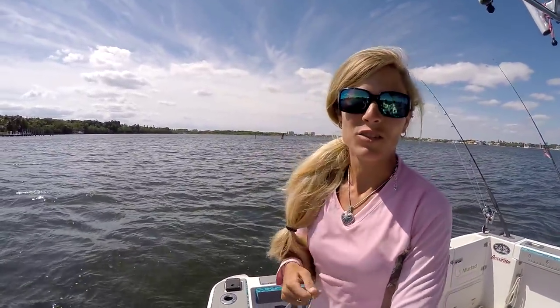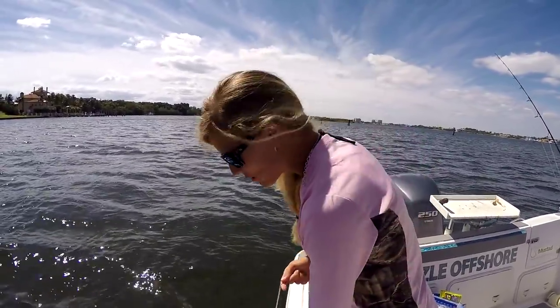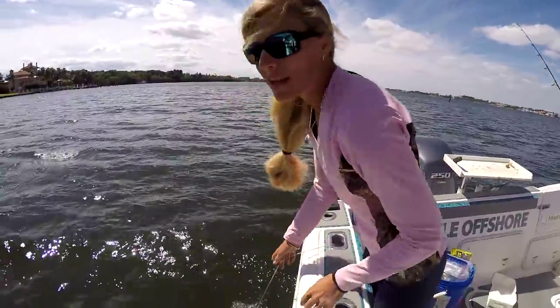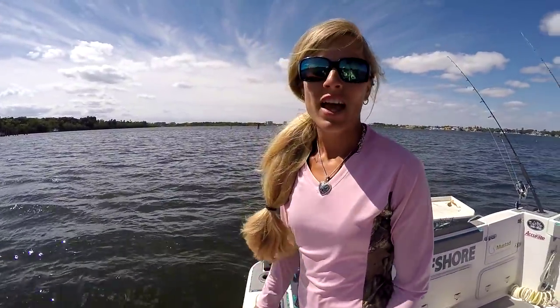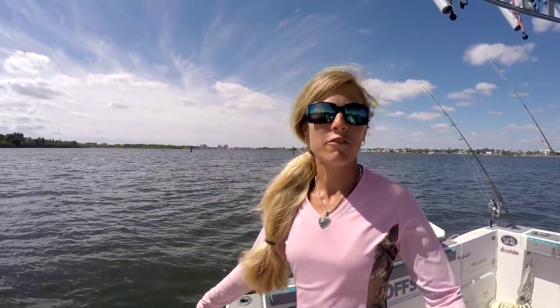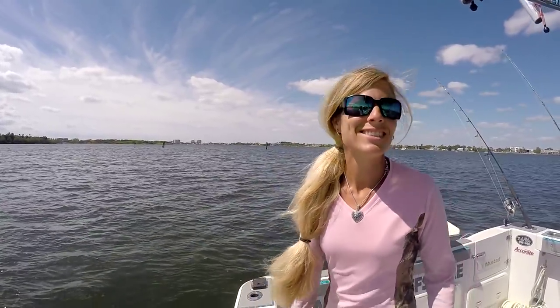Going out, and it's a super high tide right now, so we have anchored our boat outside of a channel, and we are going to have our bait stripped back into the channel. So we're right on the edge of the channel, anchored up, and I just dropped over the chum, and as soon as this starts to thaw out and start moving, hopefully that'll attract the big predator fish like the sharks. So now it's time to get lines out.